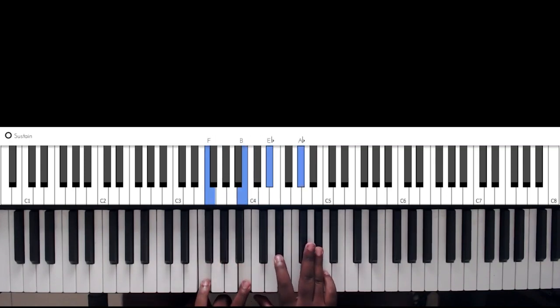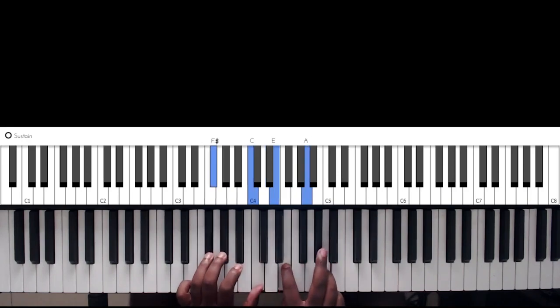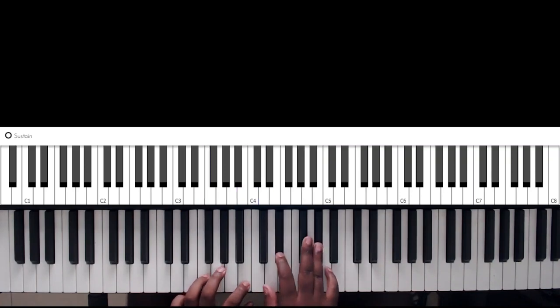So this is the third one, a semitone again. So move from this down a semitone, this down a semitone, this down a semitone, this down a semitone. And we're sliding from the D to the E flat.